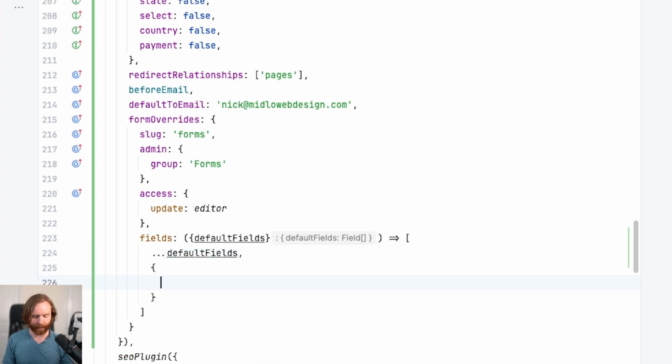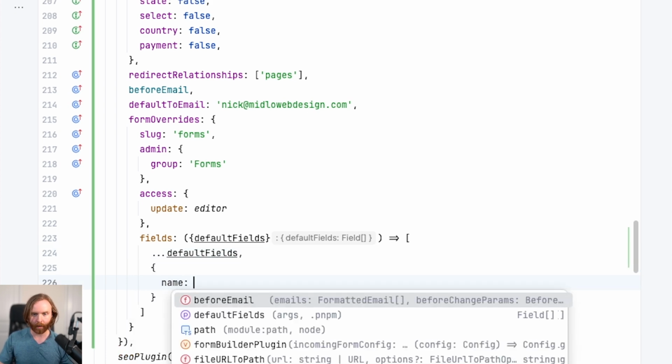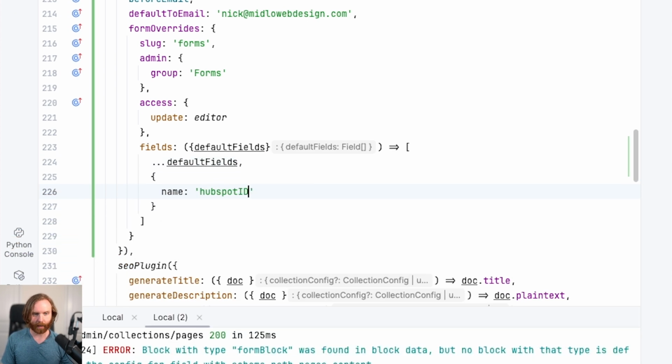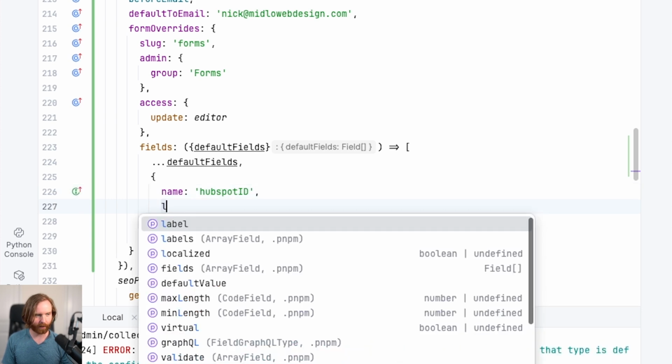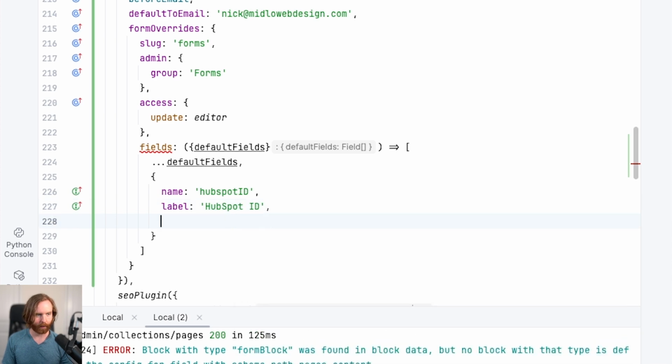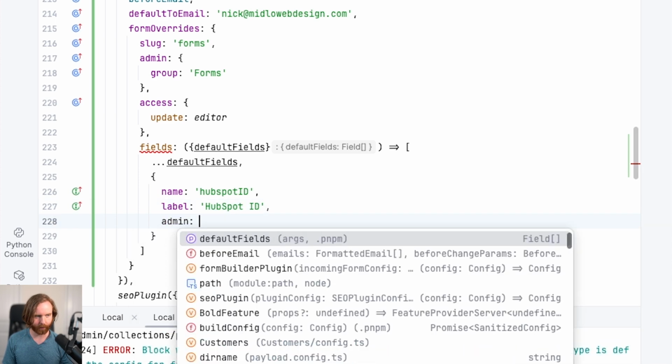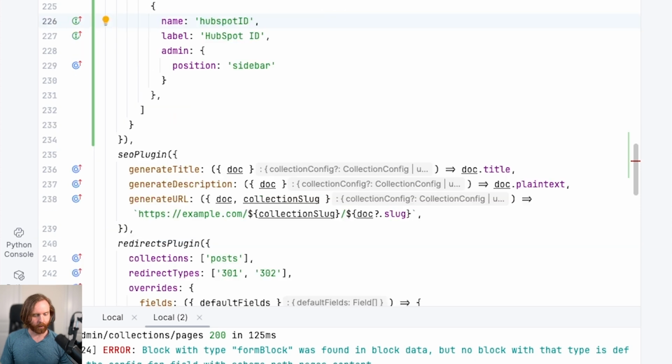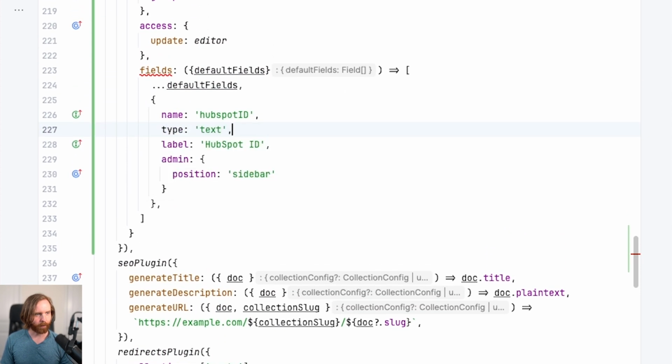And then we can add our name of hubspotID, which will have a label of HubSpot ID. And we can then position it in our sidebar. Underneath name, we'll add the type of text for this HubSpot ID field.